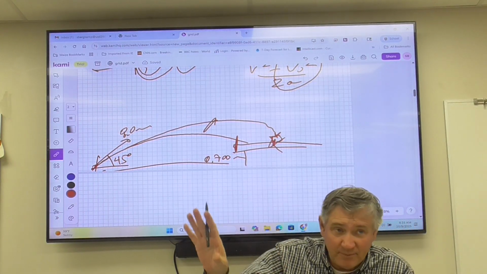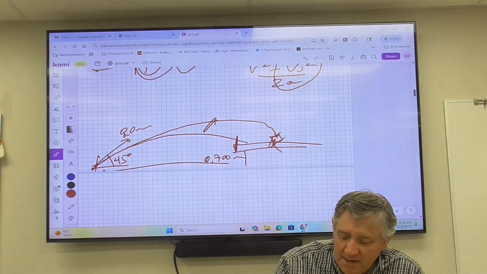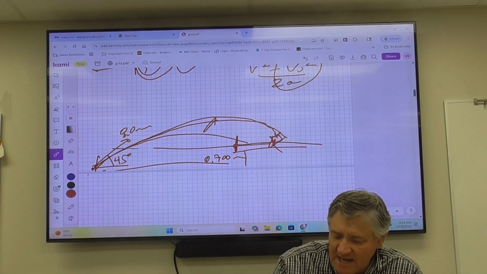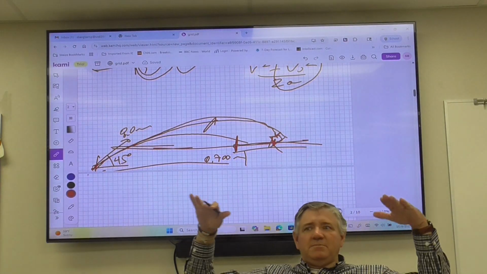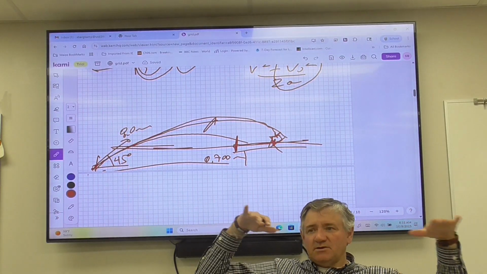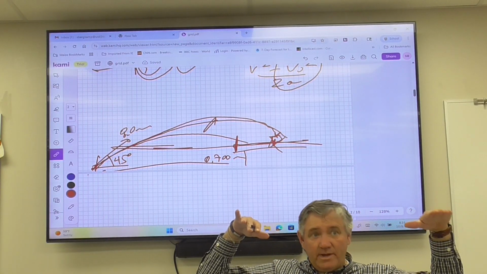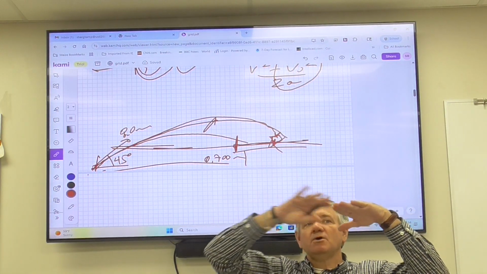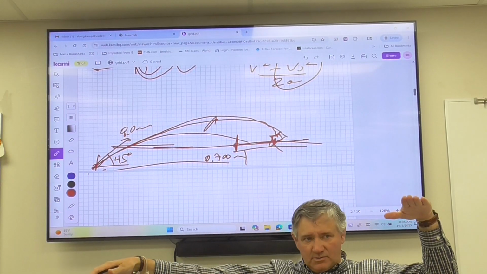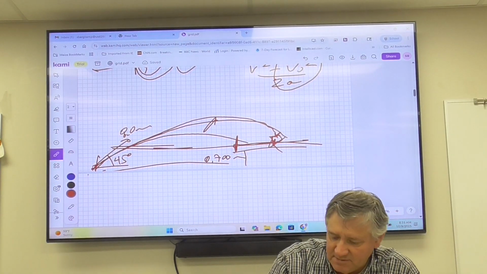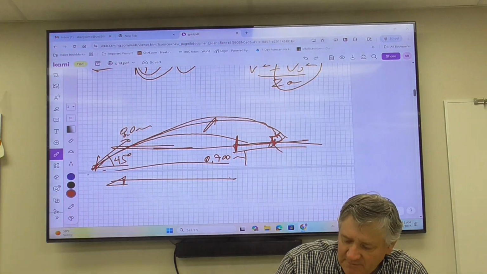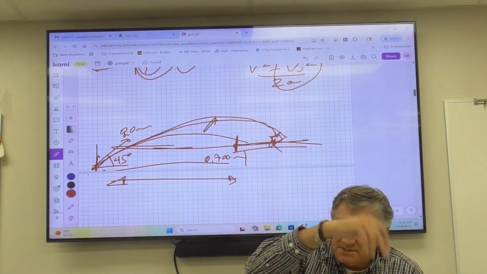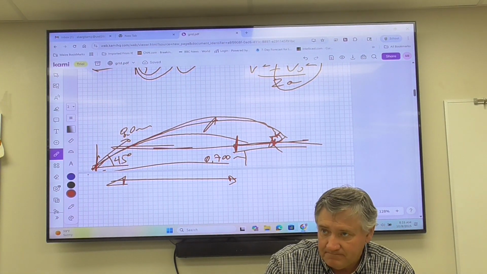So there's a couple of different ways you can work this problem, but understand that it's on the way down, because if you think about it, there's actually 2 times when that marble would be at a height of 0.7. It's going to hit a height of 0.7 on the way up. It's going to hit a height of 0.7 on the way down. Okay? You want to obviously look at it on the way down. So what you're going to try and do is say, okay, based upon this information, I'm going to put that marble launcher at a certain distance away. We're going to launch it, and then we're going to see what's going to happen. So are we finding range?